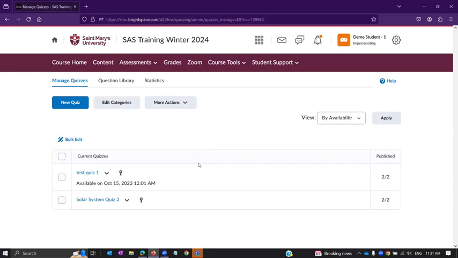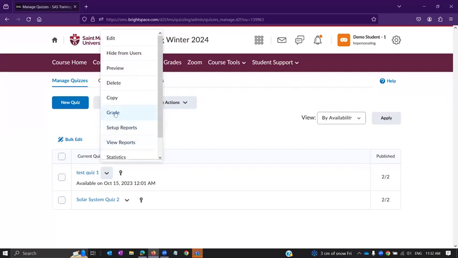can be auto-graded, then you can actually set up the quiz to publish the grades automatically once the student's done. So auto-graded questions are like multiple choice, true or false, multi-select, things like that, where you can set up the correct answer and the system can correct the question for you. Questions that are not auto-graded are any written response questions. So any question where you're writing a short answer or a long essay needs to be manually graded, obviously. So to look at the student submissions and to grade them, you're going to click on the little down arrow and you're going to click on the grade option.